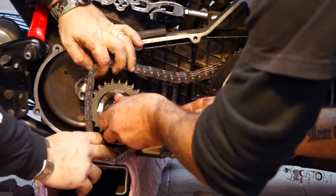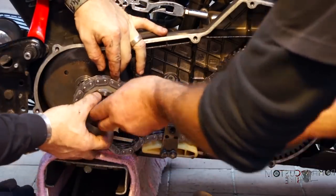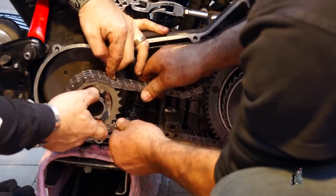After double checking all the screws and inserting the rotor, it's time to reinstall the compensating sprocket.